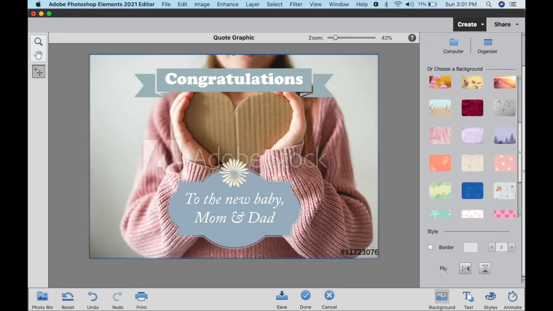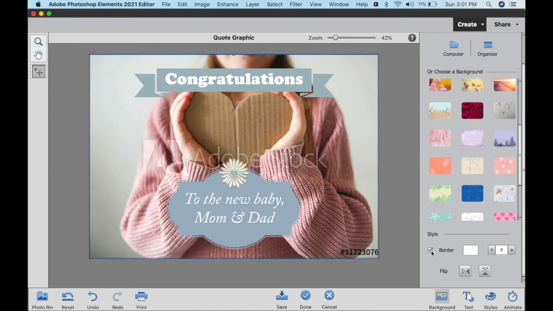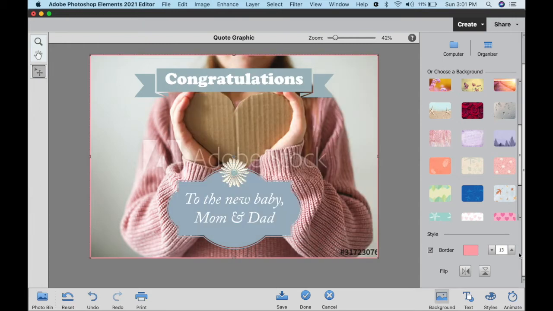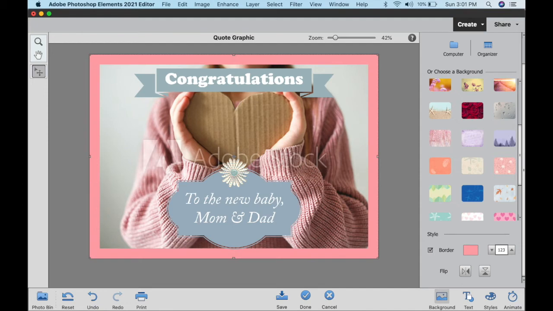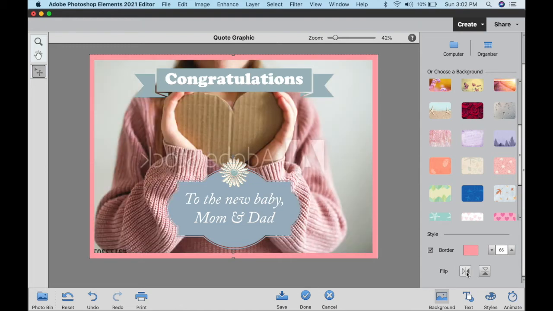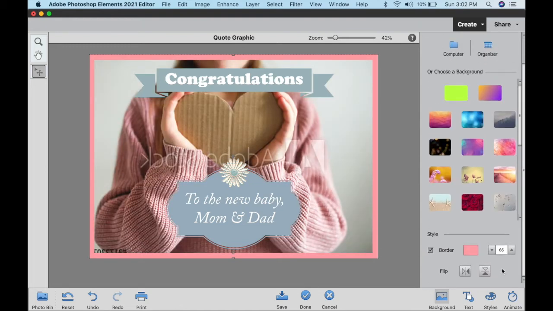You can actually put some border for the photo. Can we do this? Oh yes, we can. So we did this. We can also flip the image. All of these small features are carefully chosen.